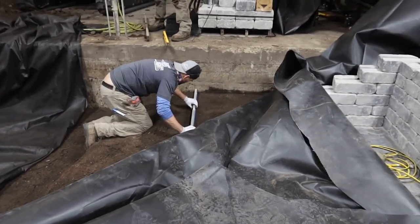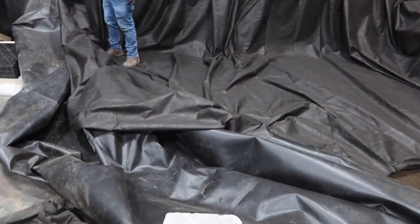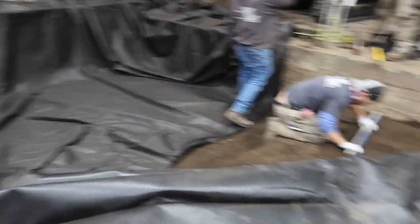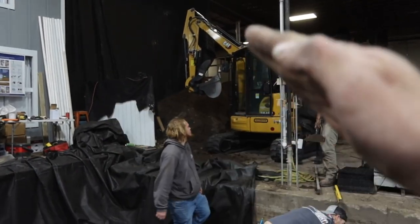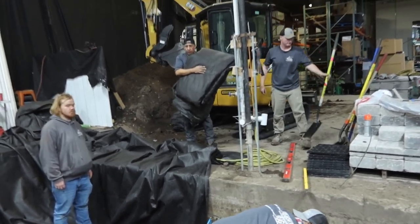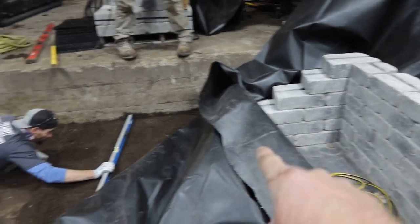Once we get that final elevation set in there, we've got our trough set out for our small aqua blocks. We'll fold this liner back over, drop all of our small aqua blocks in place, and then we will continue this wall going directly across. This is that wall that's going to have the 1, 2, 3 stacked spillway bowls sitting on top of the walls at a 4-foot height, and then a bunch of trees and stuff back behind it to disguise it. So super important that this wall, the bottom course, is nice and level.